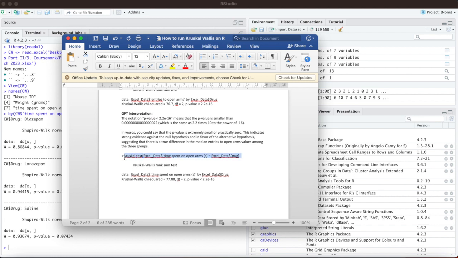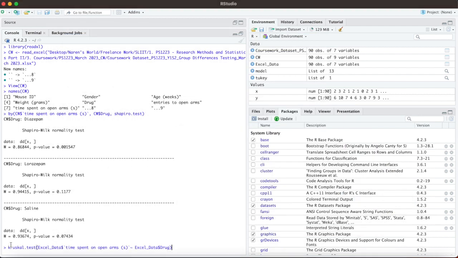So I'm going to just copy this from here and paste it here. So kruskal.test, once again my file's name is CW, and then I'm going to remove this entire bit. Why do I remove this? Because if I just copy and paste and type this, it might not give me the results, saying that my variable is null or they can't read it. So I'm going to just type it again after the dollar sign. I'm going to write, okay, time.